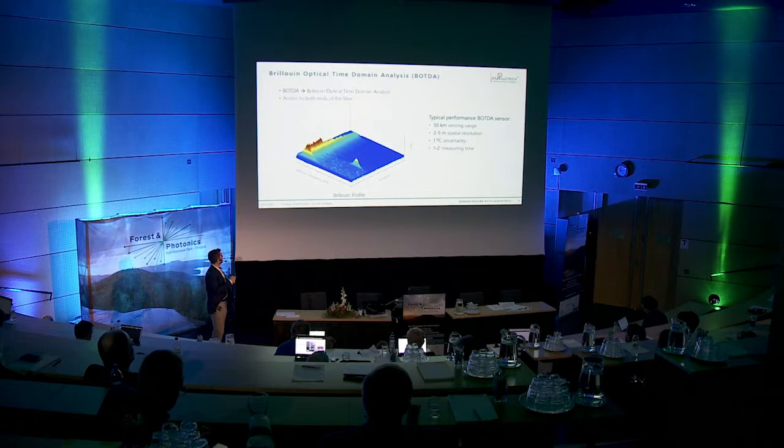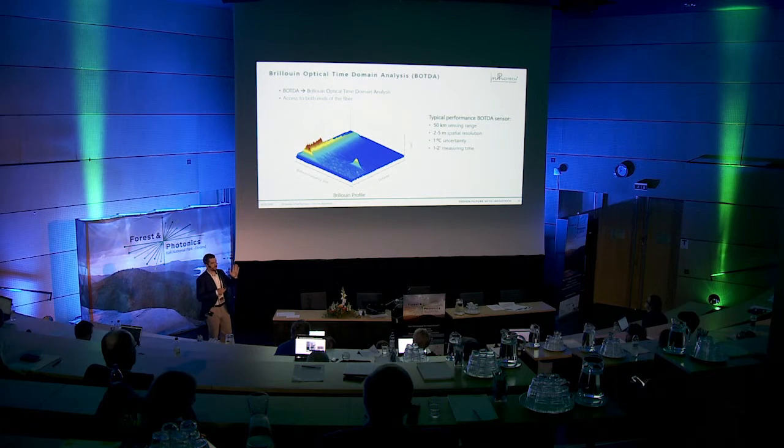So what we can see is a typical curve, this is the curve at the beginning of the fiber and this is the curve at the end of the fiber. We retrieve this kind of mountain. We have frequency in this axis, distance in this axis. And the peak of this mountain reflects the response of the fiber, right? So if there is some hot event, at some point we will see some shift. And by measuring the distance between this peak and this peak, we can retrieve how much the fiber has been heated. So it's pretty straightforward.